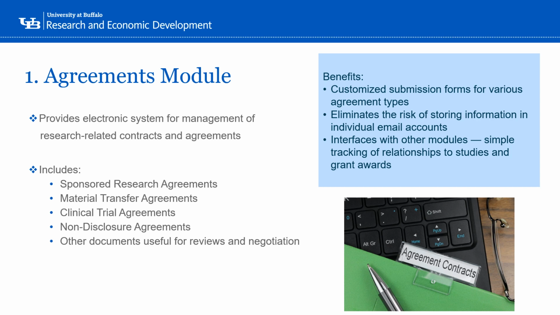The first module we'll discuss is the Agreements module. The Agreements module in Click provides electronic system management for research-related contracts and agreements. These include sponsor research agreements, material transfer agreements, clinical trial agreements, non-disclosure agreements, and other documents useful for reviews and negotiation. The benefits of the module is that it provides customized submission forms for various agreement types. It eliminates the risk of storing information in individual email accounts, and it interfaces with other modules, making simple tracking of relationships to studies and grant awards.